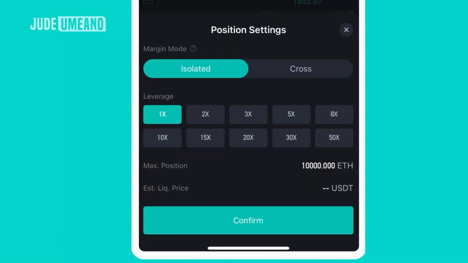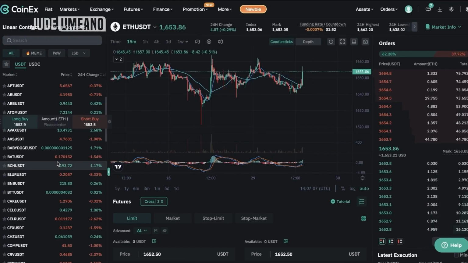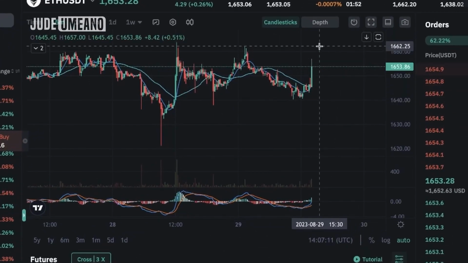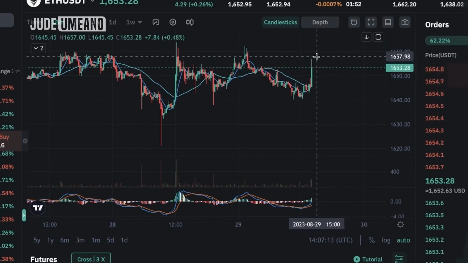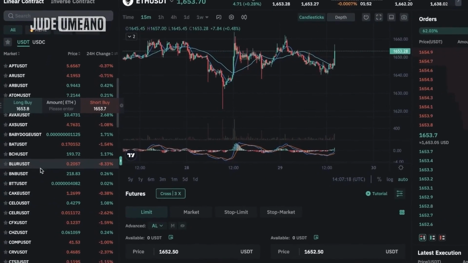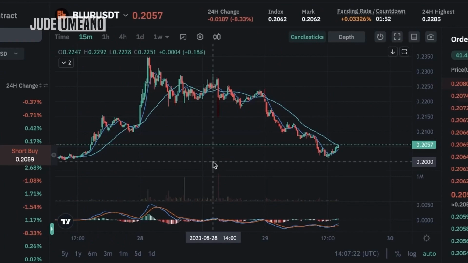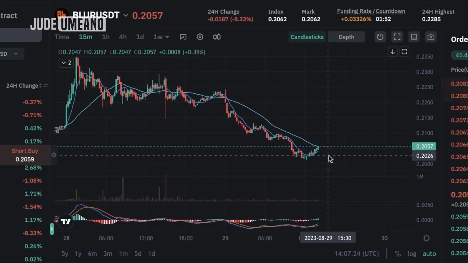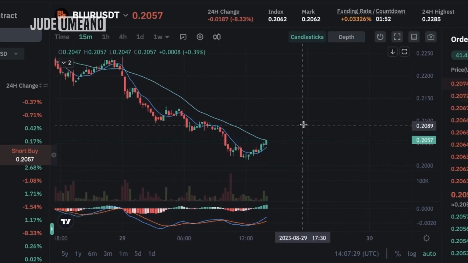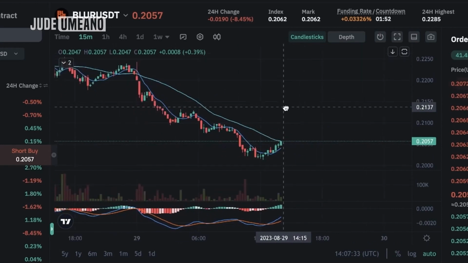Let me do this test by using 3x leverage, okay? And we are trading Ethereum. Now let's look at the Ethereum chart. I don't want to take the Ethereum trade now because Ethereum is actually going up, and it's not wise to go long on this trade. So let me go to BTC. Now, no financial advice. I am just simply showing how to enter a trade. In an ideal case, I will not also take a long on this trade.